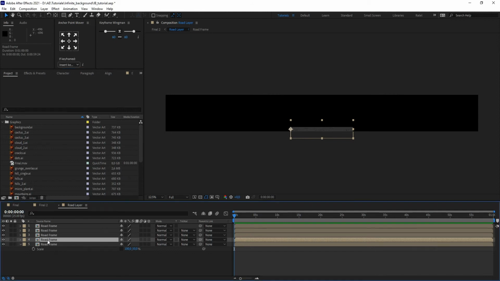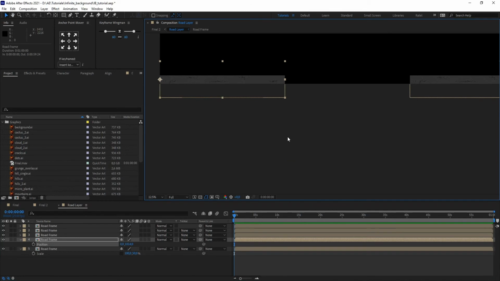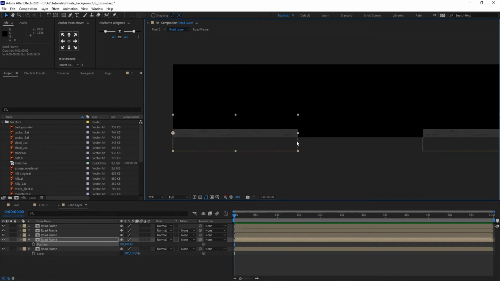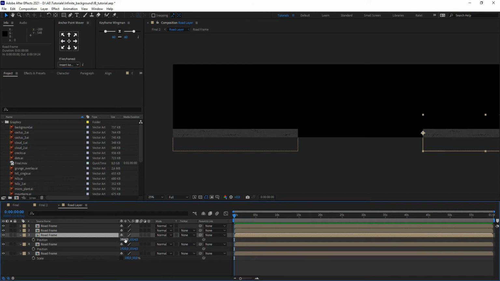So we will get this frame, we'll set the anchor point to the left, and we will put the position at 0. And to check the next, of course we know the next is 1920, but if you don't want to count, you can put the anchor point of this frame at the right. You can see it's 1920, and the next frame you can put the anchor point to the left and set position to 1920, and it would align.